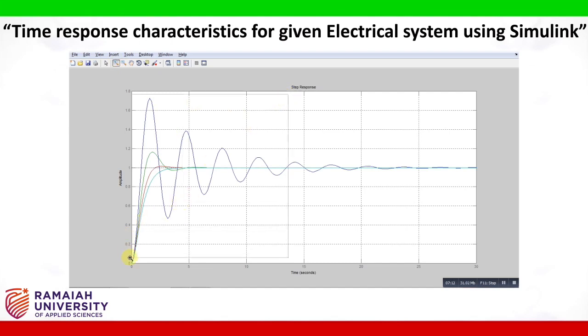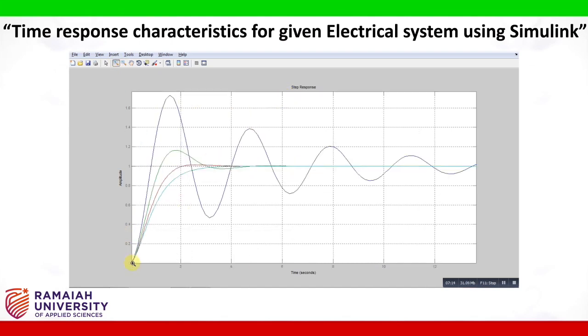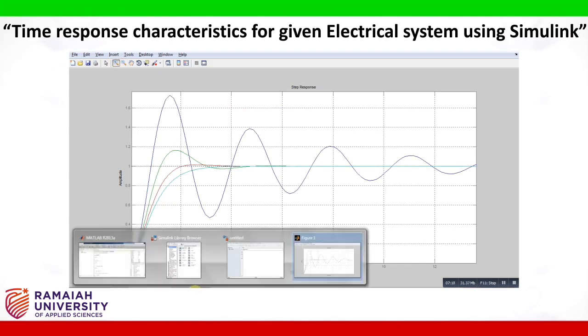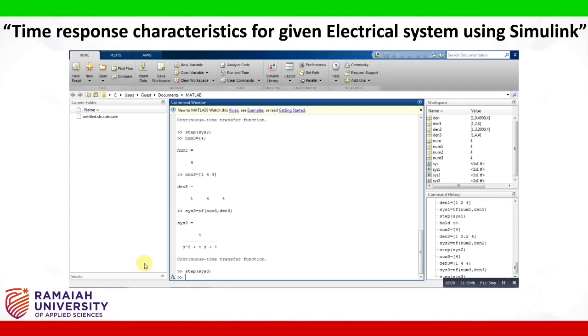So now you can zoom the response. You can have a clear picture of the response with changing value of zeta. Now we'll use the properties of the graph. Type legend.